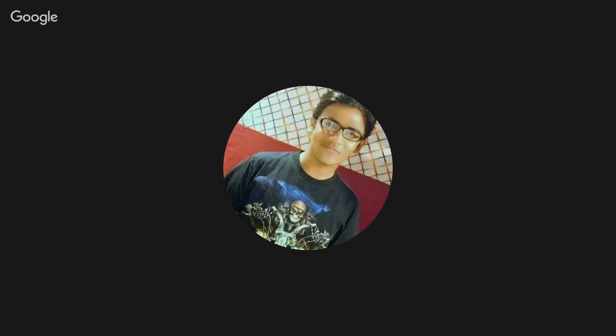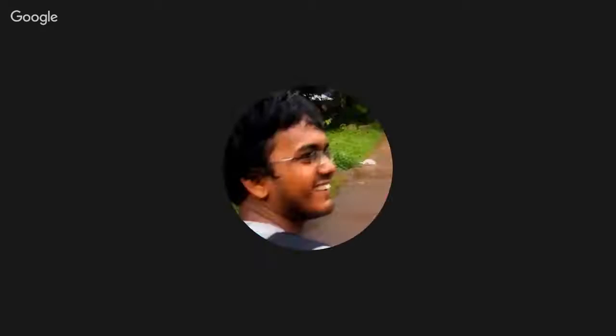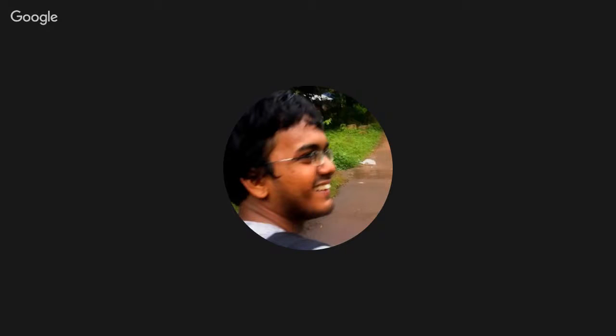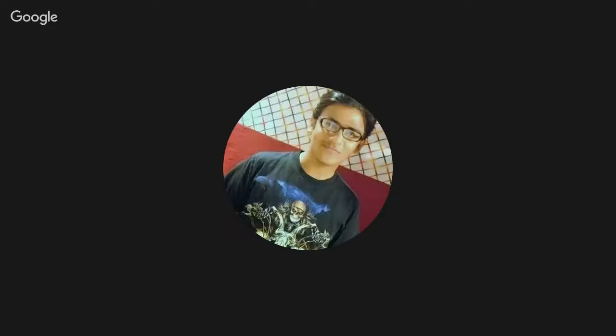the property that a URI that results in sorted view always contains the corresponding sorting or filtering parameters. Therefore, if you find the incoming URI is lacking the right params and you're forced to fill them in from the session, the restful thing to do is to redirect to the new URI containing the appropriate parameters.